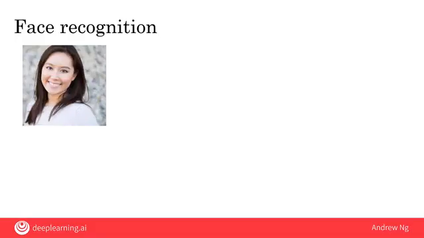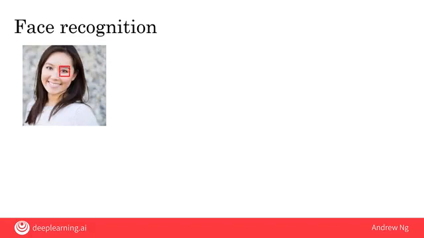In the last video, you saw how a neural network can be applied to demand prediction. But how can a neural network look at a picture and figure out what's in the picture, or listen to an audio clip and understand what is said in an audio clip? Let's take a look at a more complex example of applying a neural network to face recognition. Say you want to build a system to recognize people from pictures. How can a piece of software look at this picture and figure out the identity of the person in it?